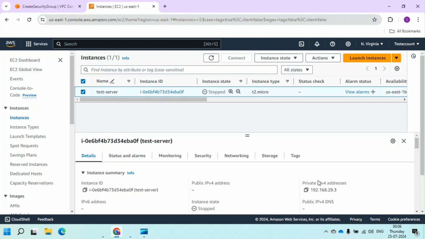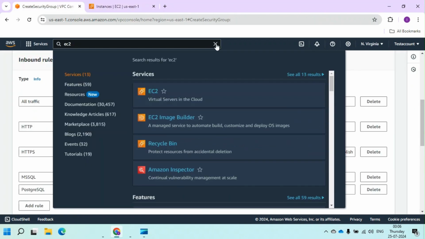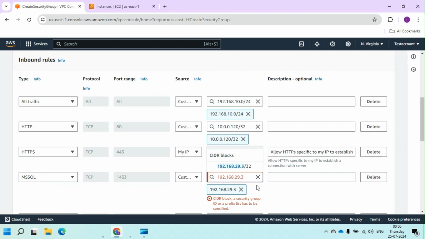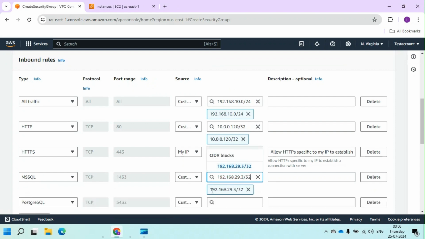We can check, example, this is the IP address. This I am going to copy and add to the security group by whitelisting. So if I am planning to whitelist a specific IP address, then I can add and allow only this IP of the private connection. So that means only this port will be allowed.